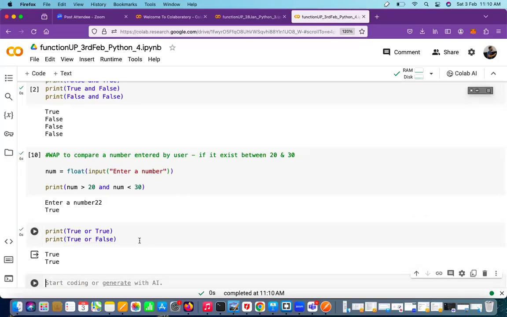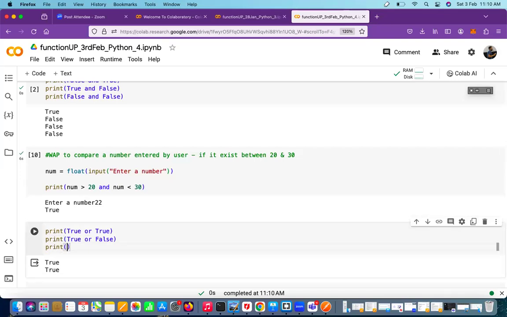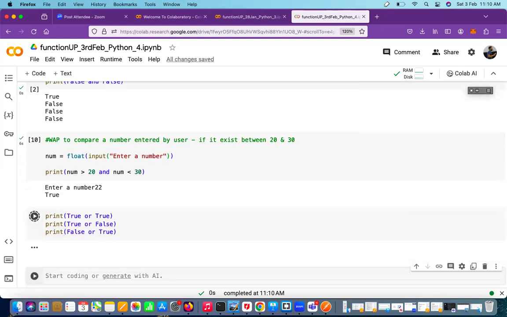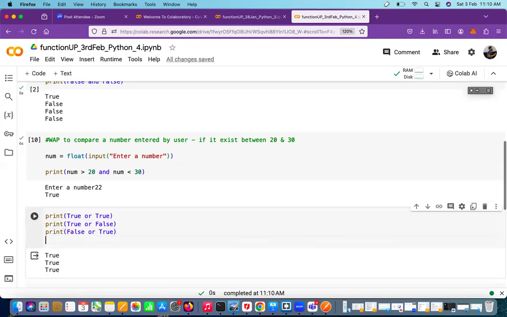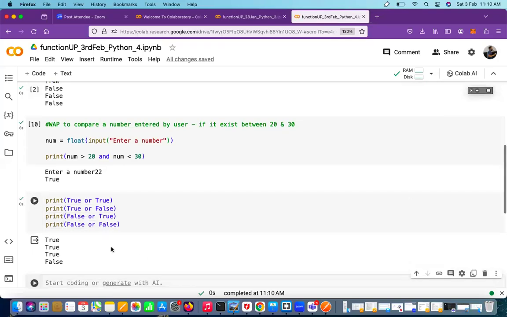False or true would also be true. Only in one case it will be false, if both the conditions are false. So OR is a logical operator.